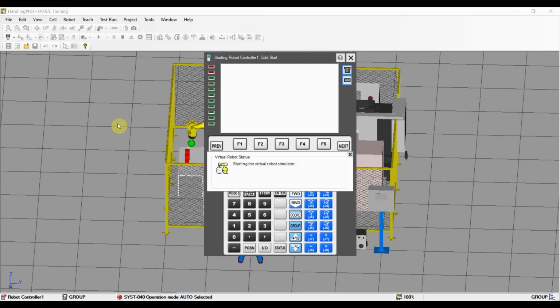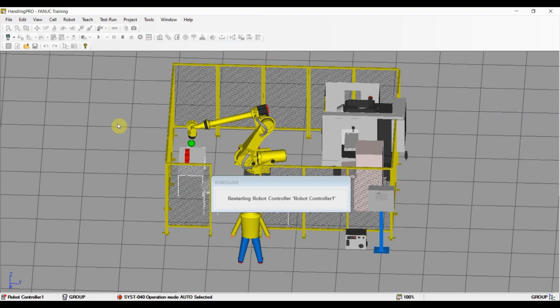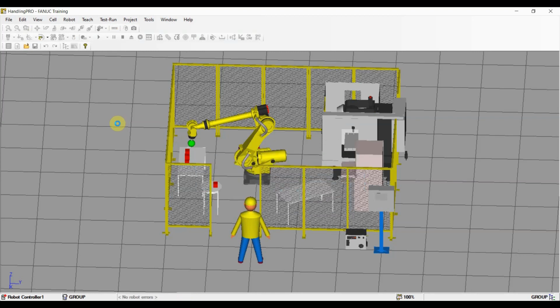So the robot is restarting right now. The same rule, guys, is going to apply to the group inputs. It's going to be exactly the same. You will configure it in the same way, where you assign your digital inputs to a group input, and that's how you're going to get the values.